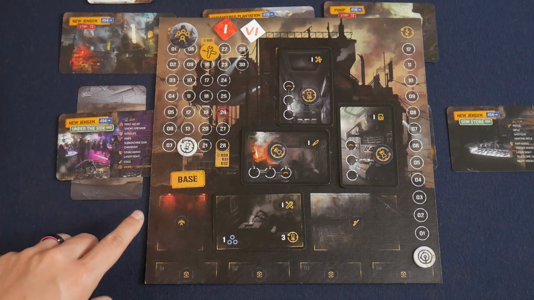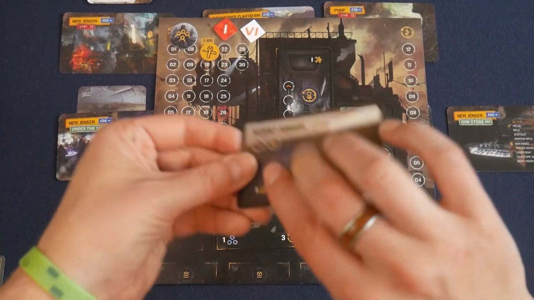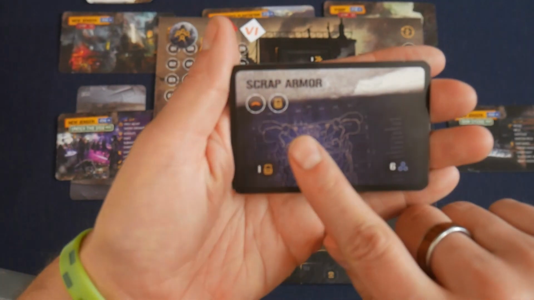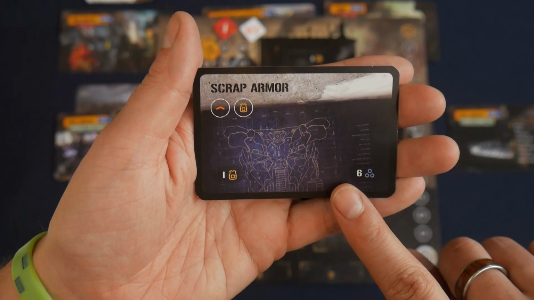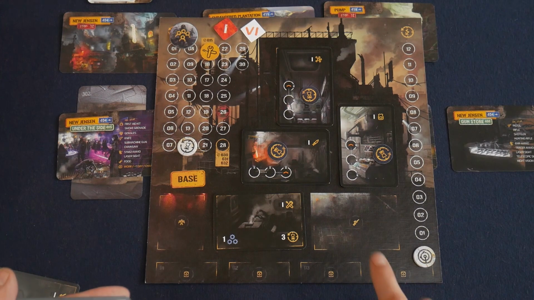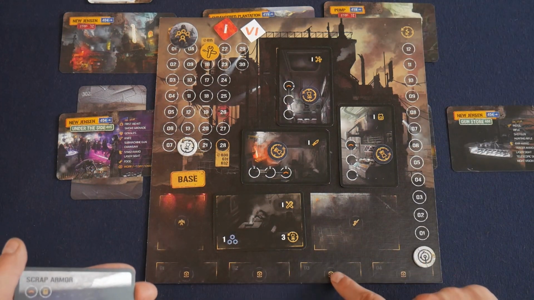What I am here to do is start construction on some scrap armor, like we talked about before. So let's talk really quickly through the process of actually creating this item. The first thing we want to do is make sure that we have the blueprint, and we just purchased that, so we do have the blueprint. The next thing we need to do is discard the components in order to build it. Now the components can be stored either on your character sheets while you're at the base, or they can be stored here in these spaces.